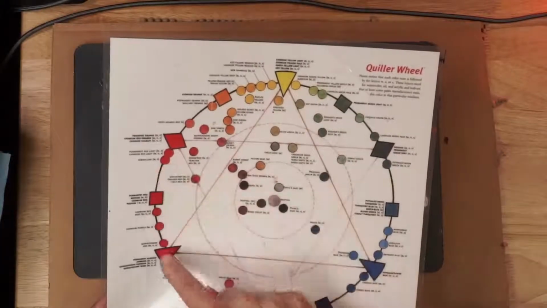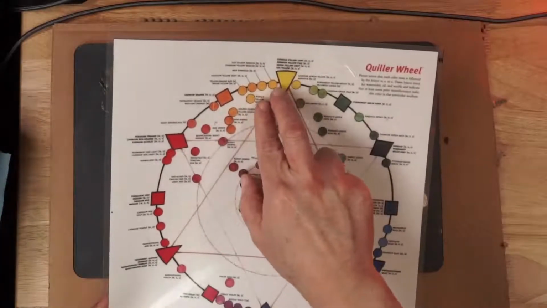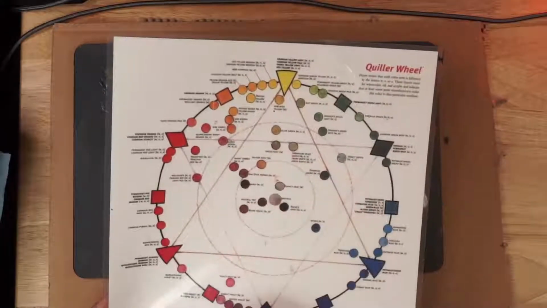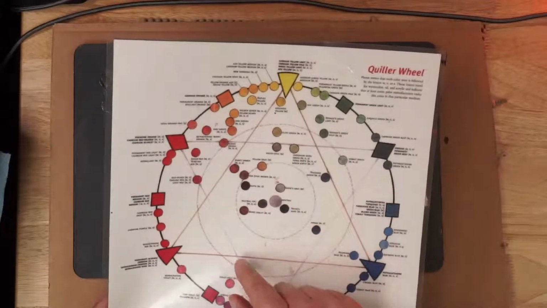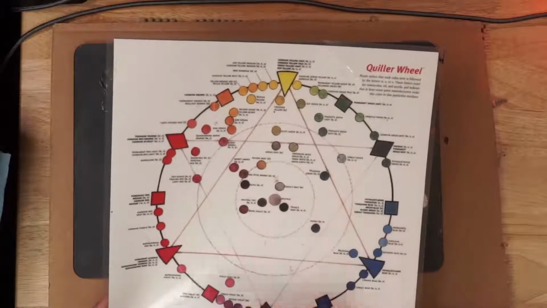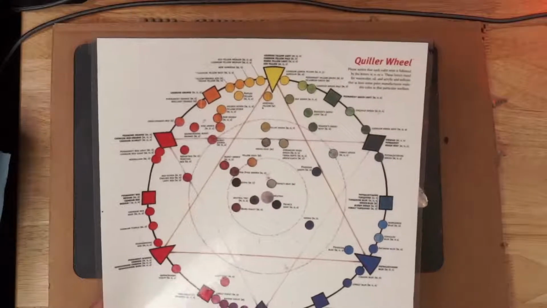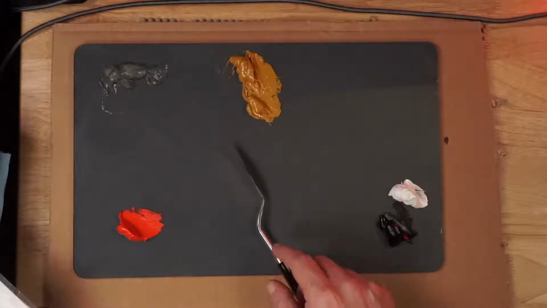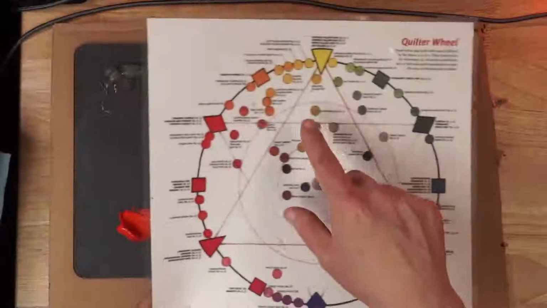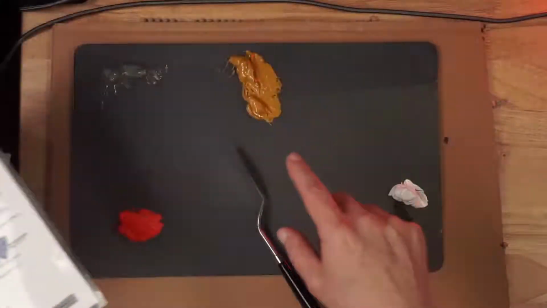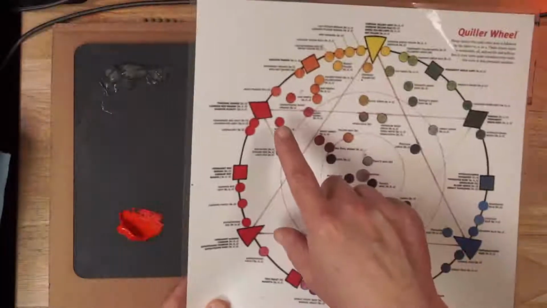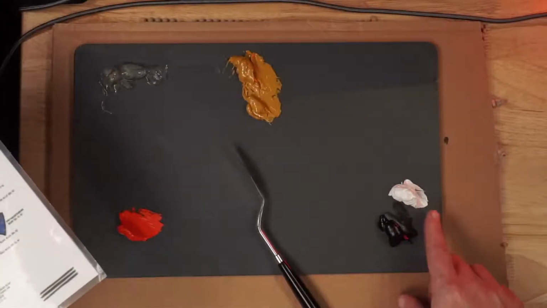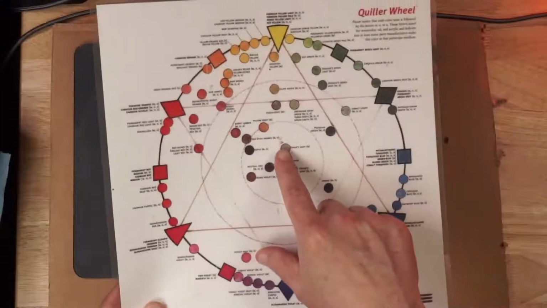At the outside of the circle is where the color's really bright, and as we come inside the circle, that's when the color gets dull and will go to completely neutral. Black and white being at neutral. So if we apply that concept here, well, we have yellow ochre, which is going to be here, cad red light, which is up here, ivory black and titanium white, which is here in the middle.